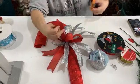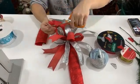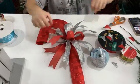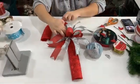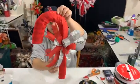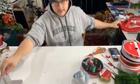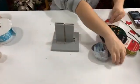What do you think? So then we can just trim up our tails that might be too long, get them to our liking. Now what I'll do is let this sit for a couple minutes, and then we can come back in with some more embellishments to finish it off. But you see how pretty of a bow you can create on the Bowdabra? So, very simple. But let's get back to some bow making and then finish that up in just a few minutes.